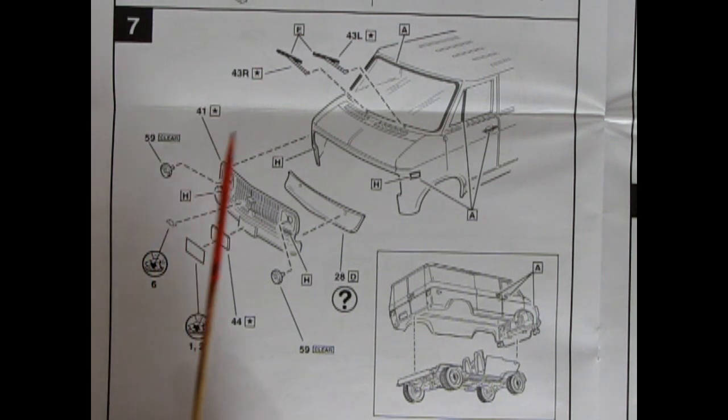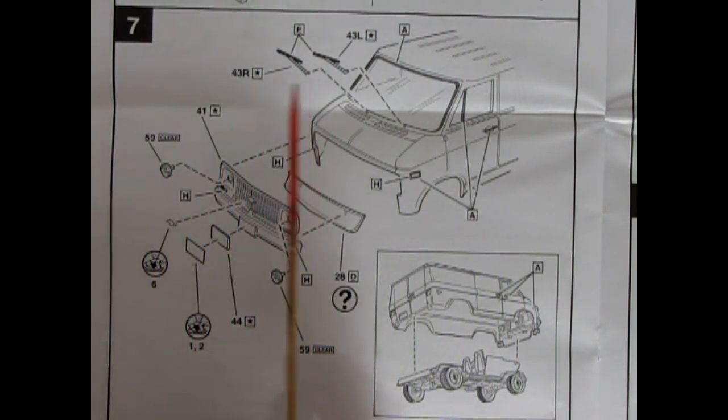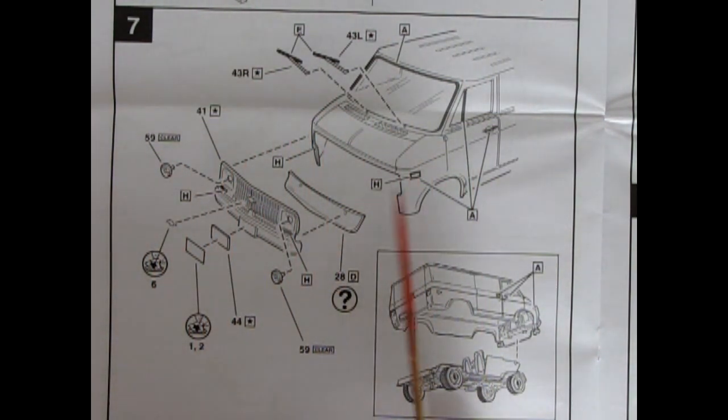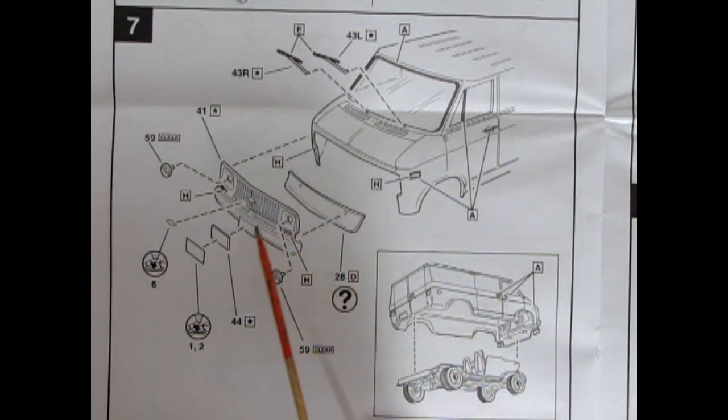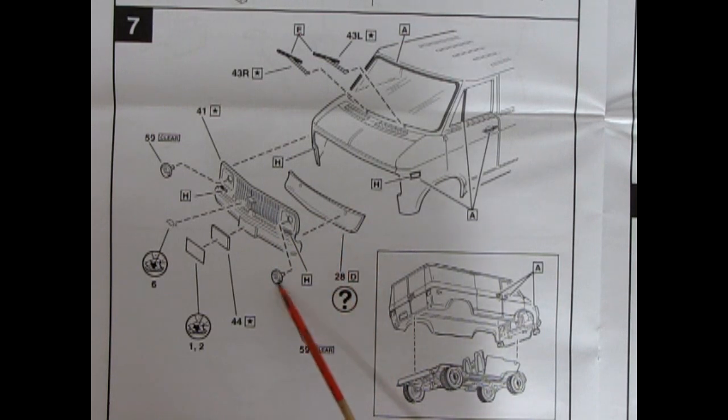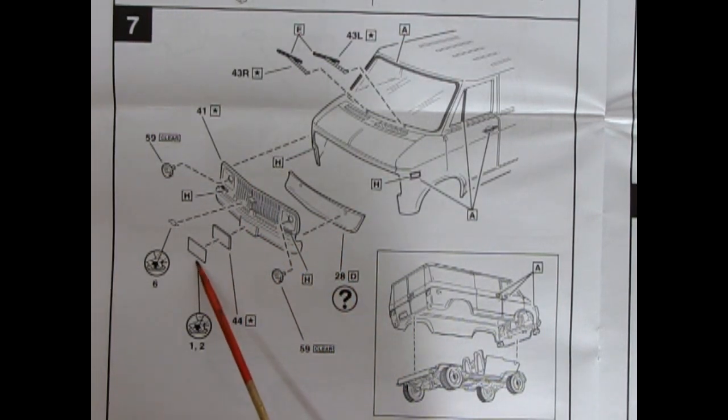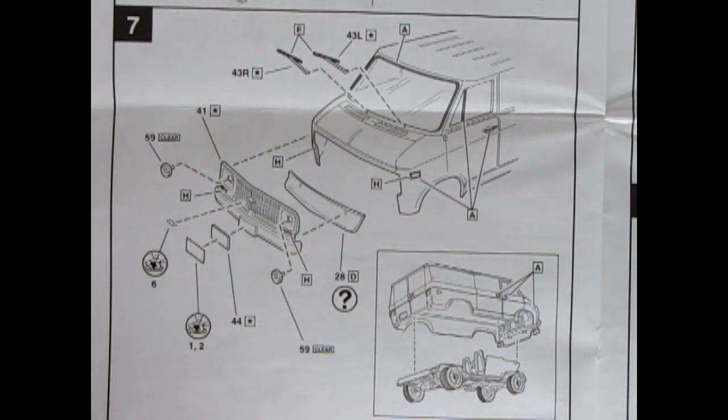And look at all these wonderful pieces that we put on in step 7. There's some windshield wipers dropping into place as well as this little front chin spoiler which is optional of course. Then we've got our stock grille here with these nice clear headlights dropping in place. A license plate and a license plate decal and our Chevrolet logo.